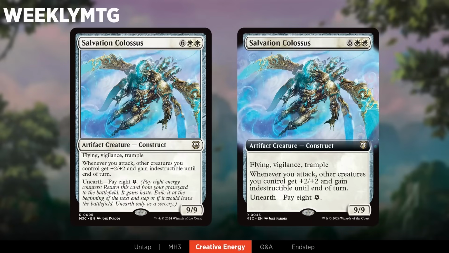But then it all came together with, oh, what if it's a sweet attack trigger and we get to use unearth as something really spicy? And so you could maybe build a game plan around discarding this and trying to bring it back cheap. Yep. And yeah, I'm excited. I think that this is super sweet. Excited to see what it can do.